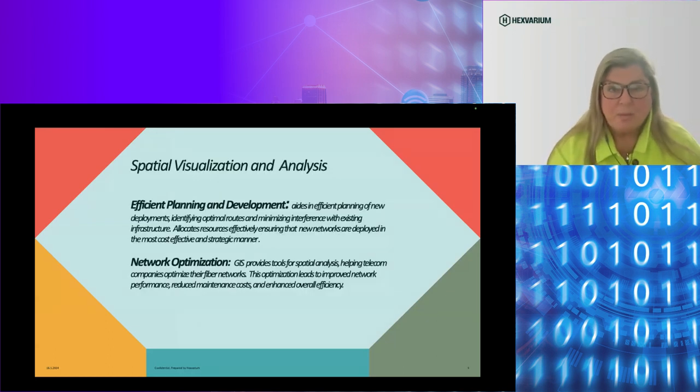We want to make sure that we are providing the taxpayers with the proper information, so that when they come into the city, we provide them with information on where you can pick up your garbage, and what fiber networks and cable are available within the area. And we don't do a really good job of that. By giving efficient planning and development and network optimization, we are able to give them a lot more information so that they can better understand the options around them.